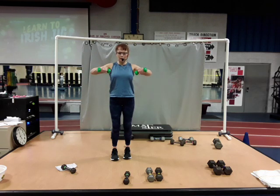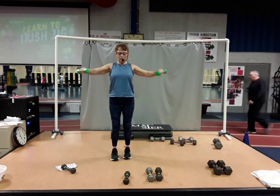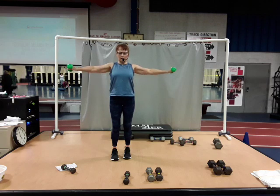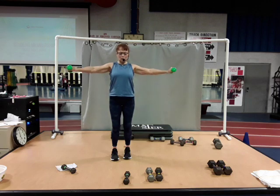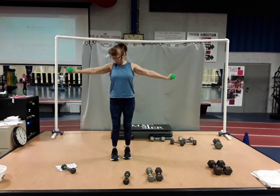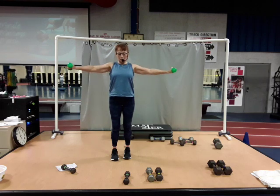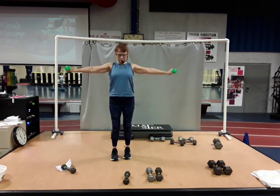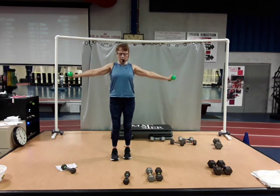Hammer, side, lengthen, lower. Here's 4, to the side, long, and lower. 5, side, long, and lower. 6, side, long, and lower. 7, side, long, lower. 8, 9, little bit of bicep, most shoulder. Give me one more.